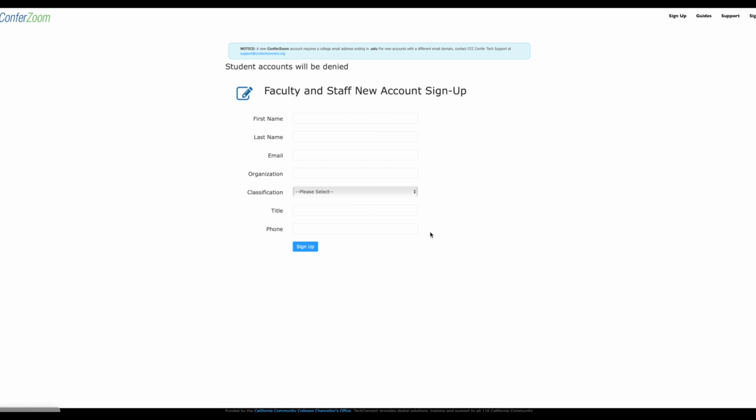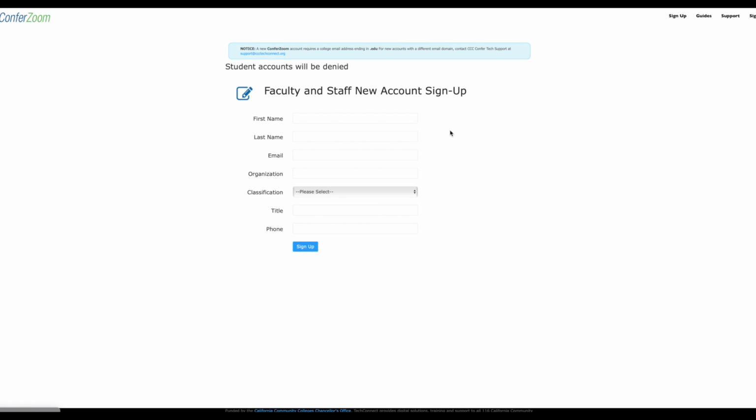So again, this is your sign up. If you get stuck on this, if you don't get a message in an hour or so when you log into Zoom, and it'll ask you to confirm that you're indeed switching accounts to a pro account. If you don't get that within an hour, try this form again. If not, we can start to problem solve.